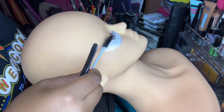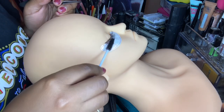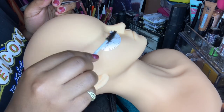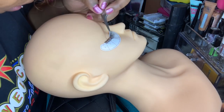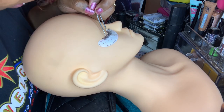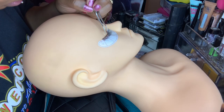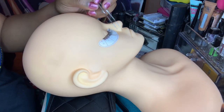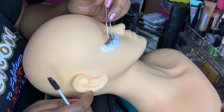So that should have dried by now. And I'm just separating those lashes, okay? I got them separated. They can't stick together. You don't want your client's eyelashes to be stuck together, okay? So if they're stuck together, you ain't doing it right, boo. Needs to be separate all the way throughout the roots. So everybody got their own individual columns, okay? Their own columns. So all is one by one.